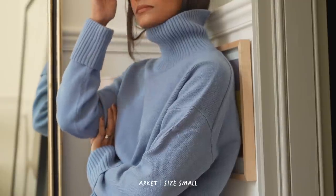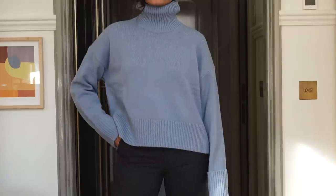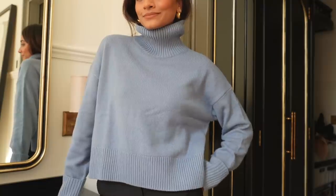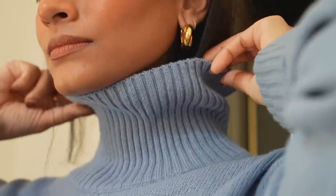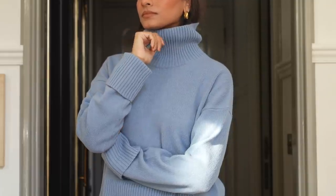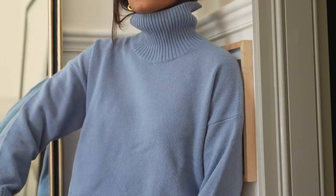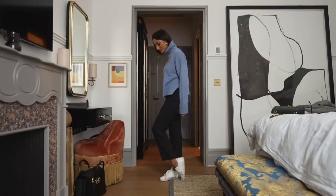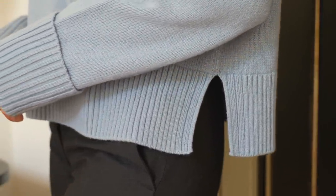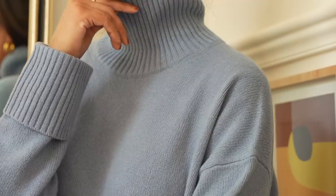Next up we have some color, just to add a little bit of fun to an autumn outfit, and this will also be really nice in winter. This jumper is from Arquette and I really love the shape — it's slightly cropped so it goes perfectly with trousers. I really like that it has a little slit at the back of the neck, which makes it more wearable and breathable because turtlenecks can be quite suffocating. I really like the slit on the side as well — it helps make the jumper feel more flowy and less bulky, so it's really flattering.